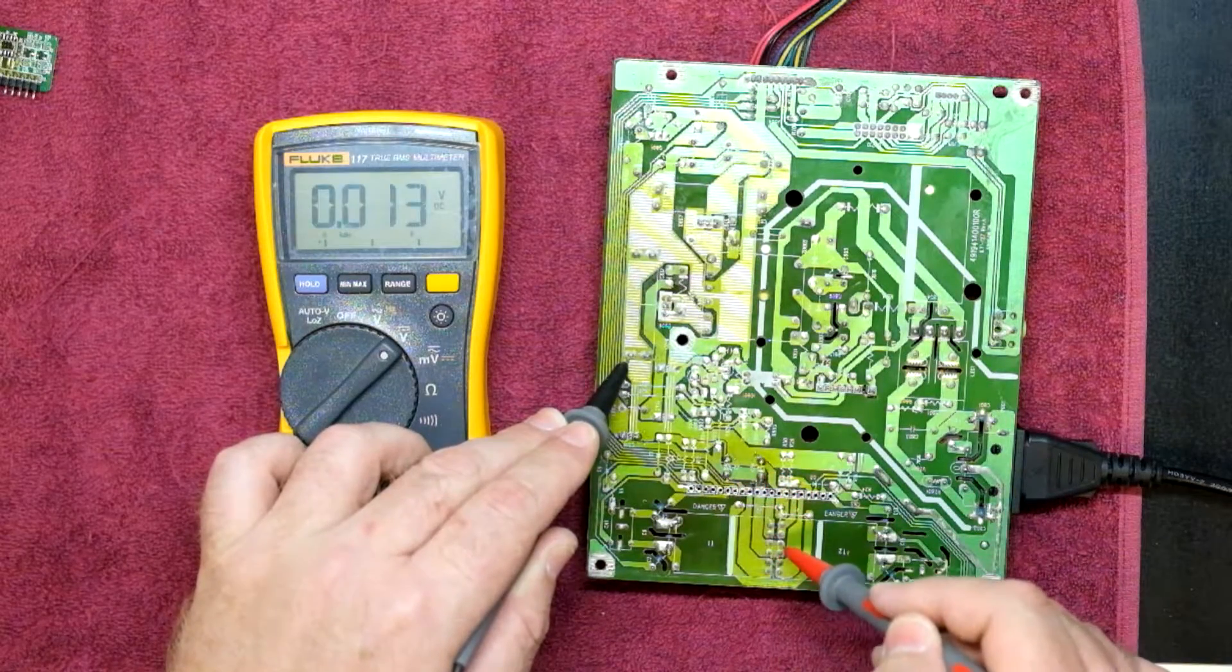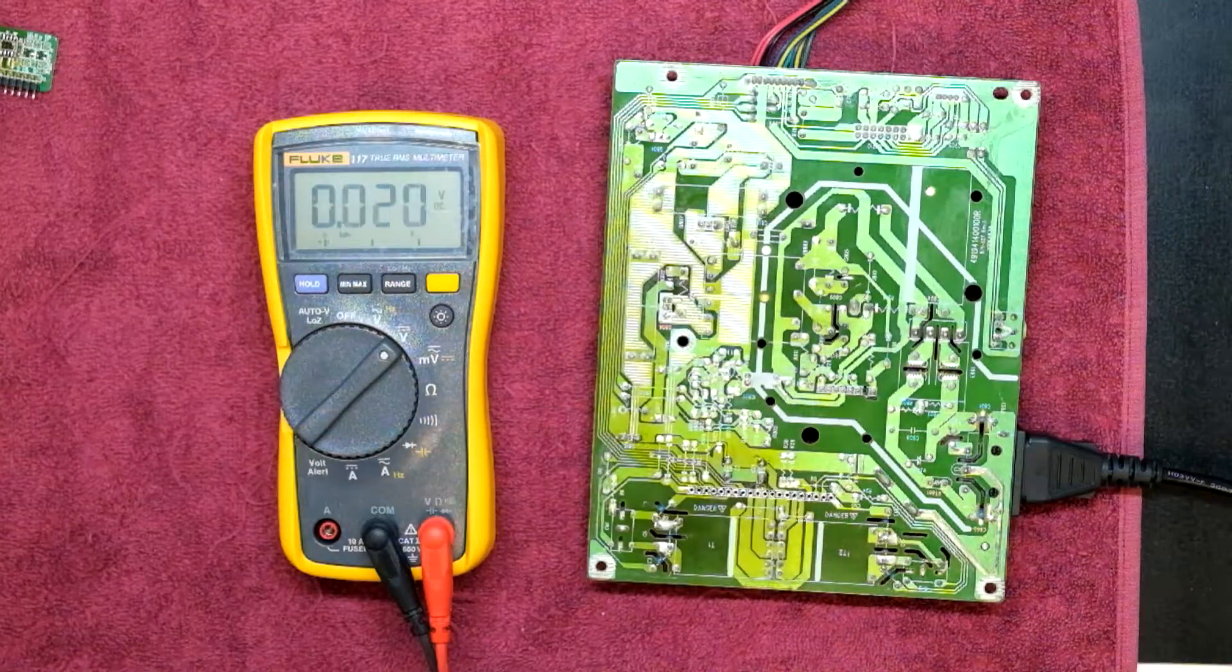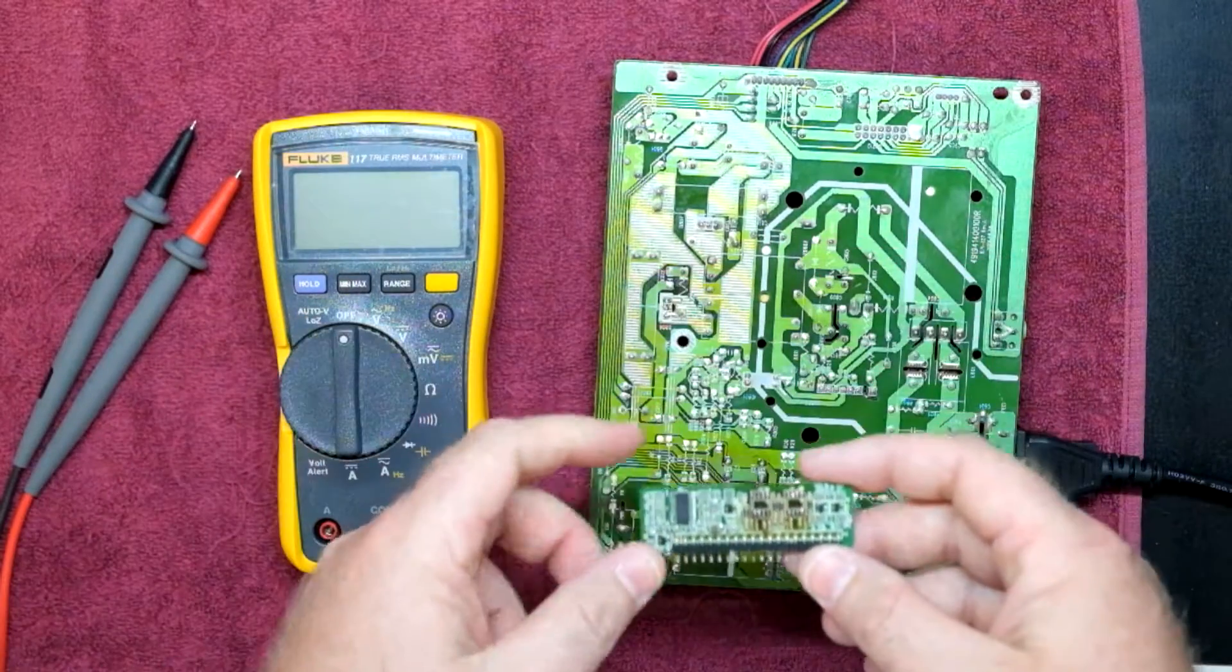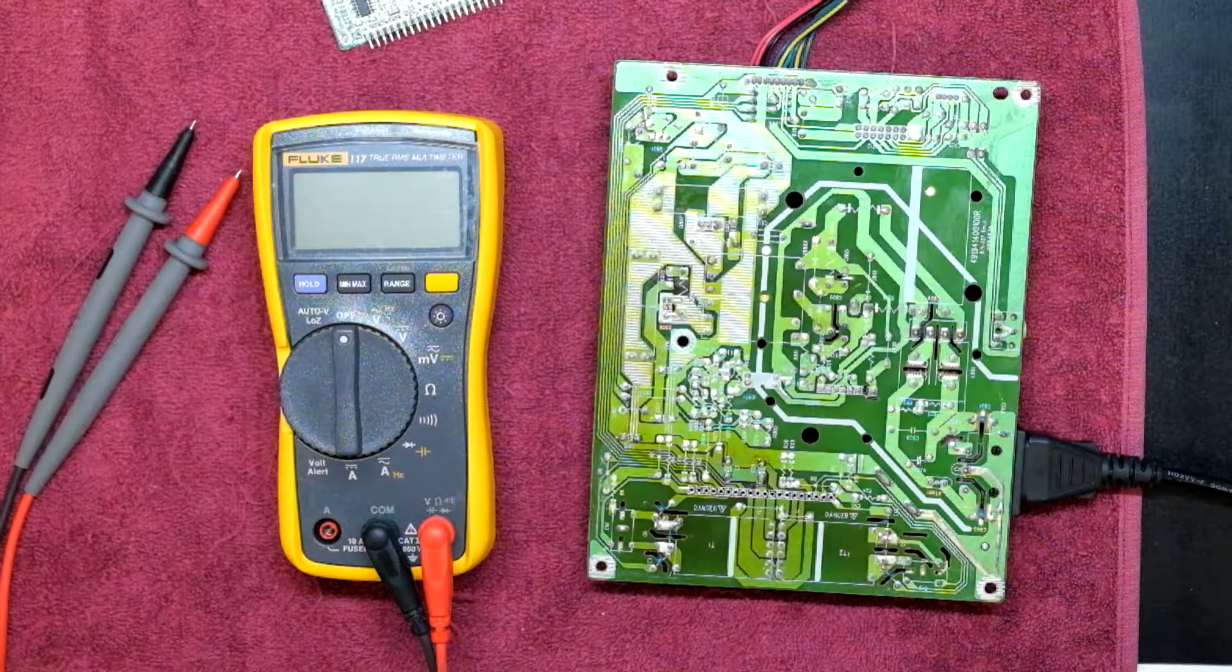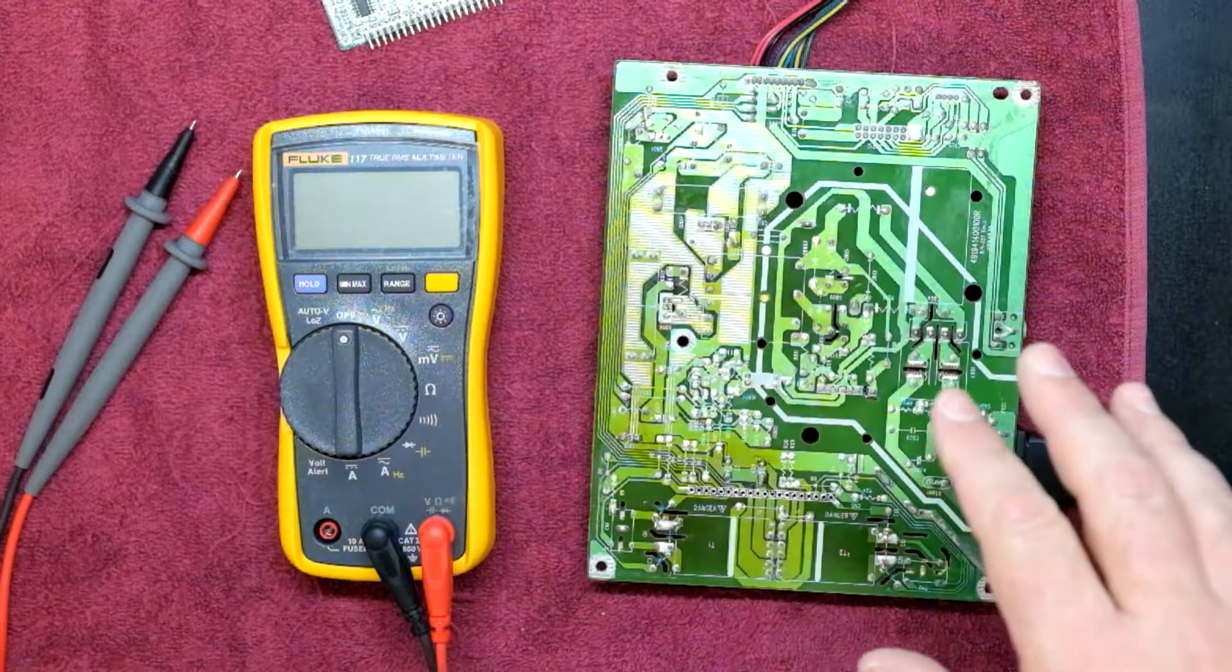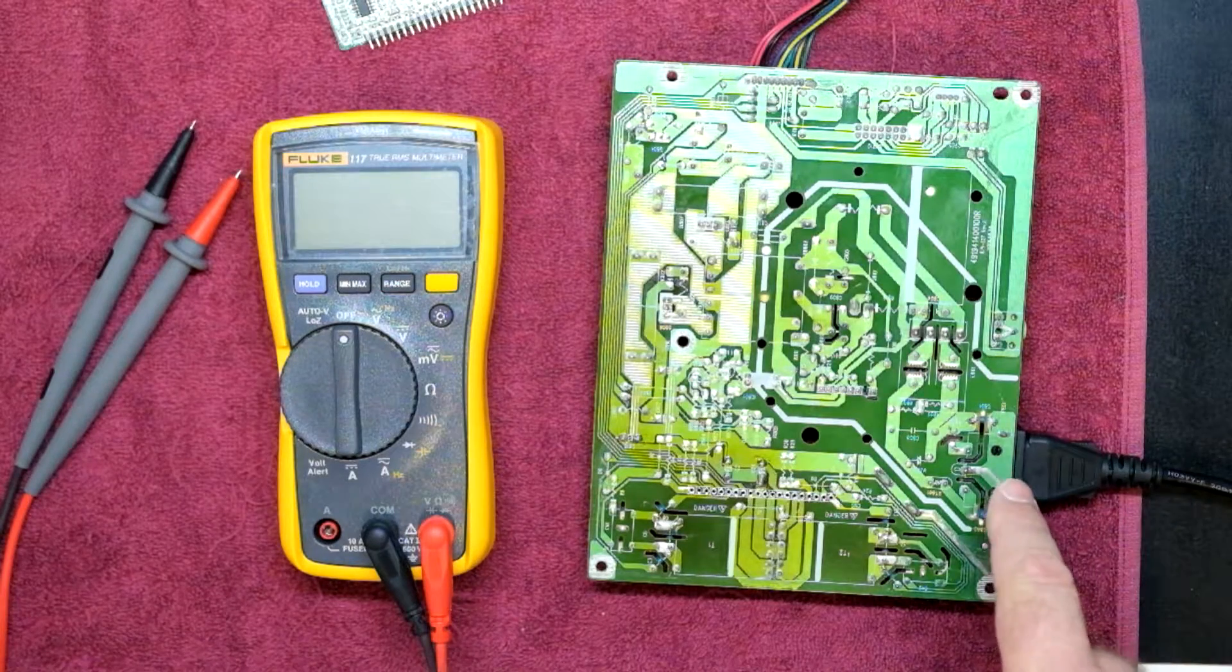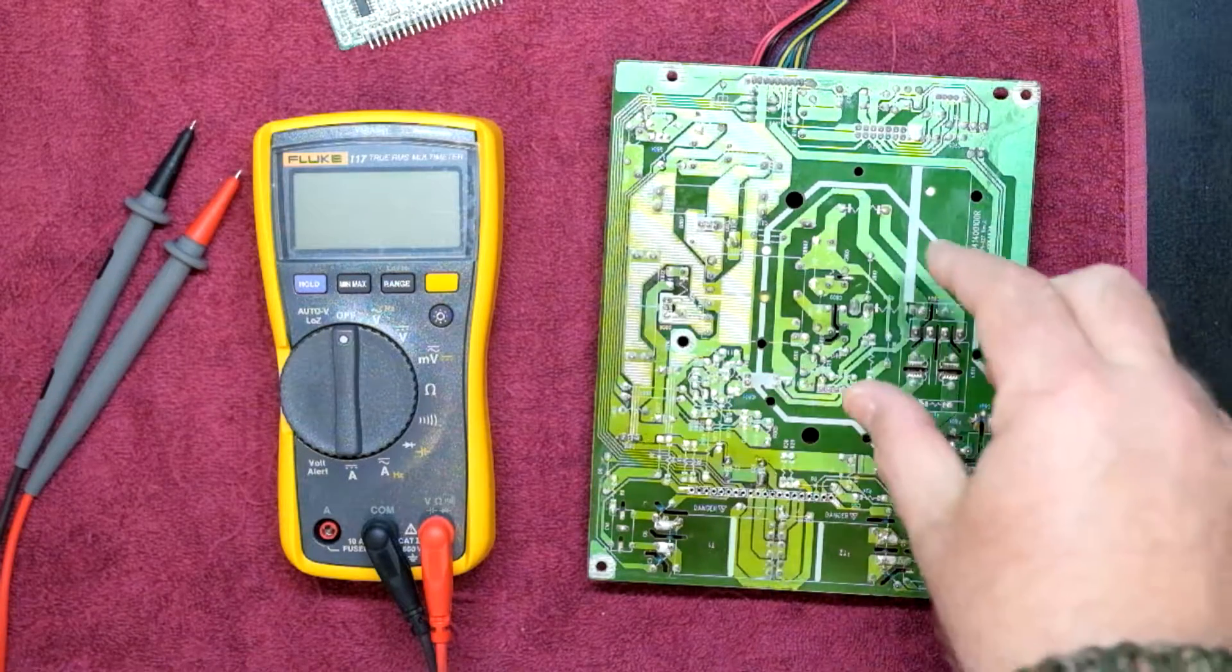I'm quite certain that those two little MOSFETs are the issue. If we replace those MOSFETs and get this board back in, technically we should be able to have the backlight inverter of this power supply back up and running nicely. Please be cautious when working with these boards. It looks like I'm pretty close, but I'm probably a good 10 centimeters away from the board because I don't want to be in contact with any of the live stuff. I don't want to be in contact with anything within this white area in the center because this is all mains or higher potential, so it can be quite dangerous.